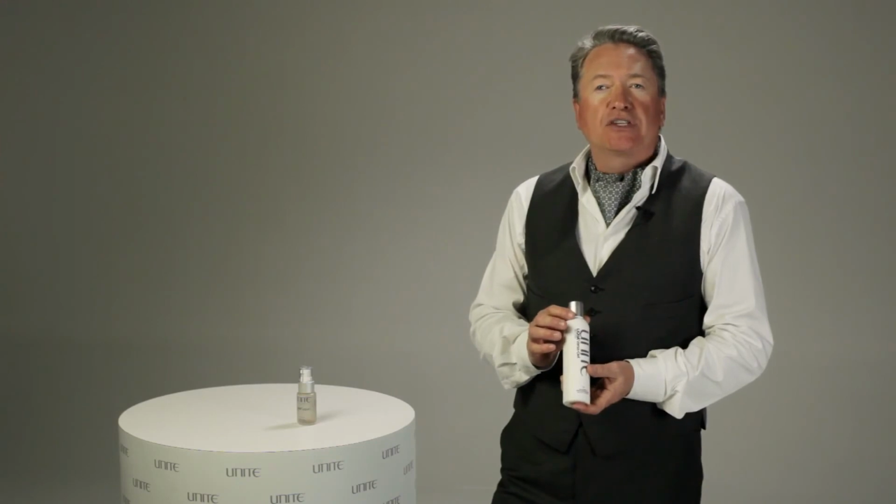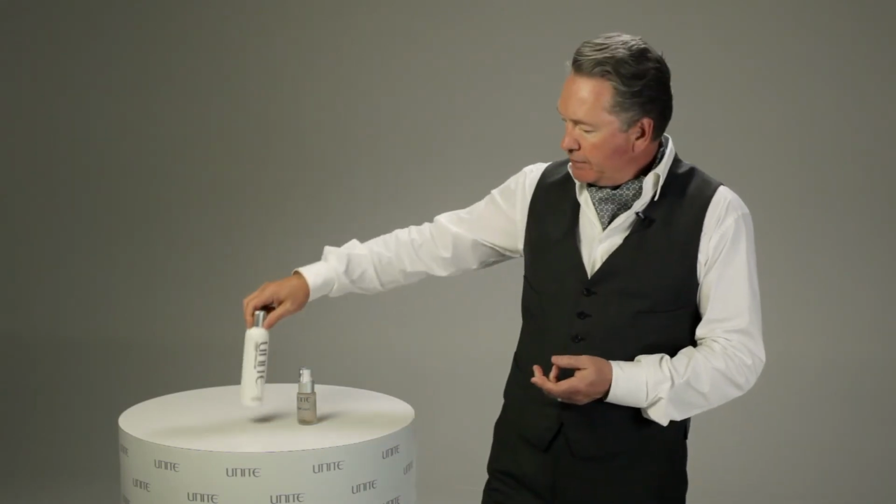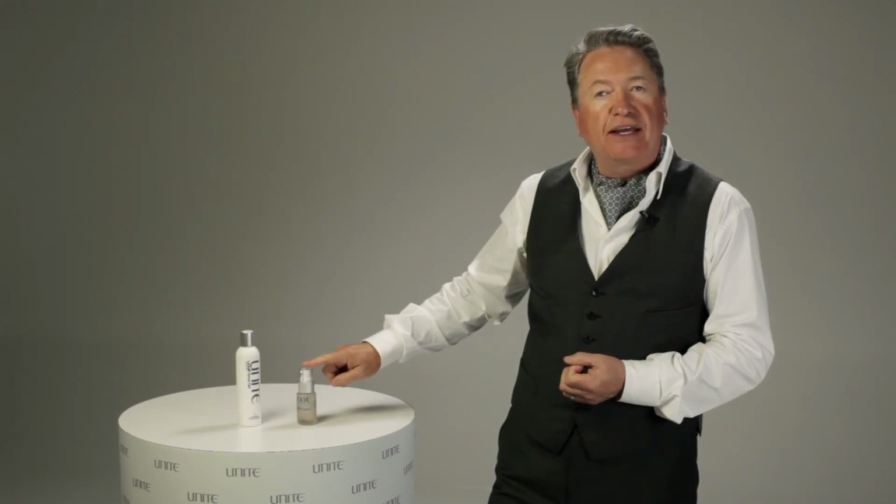So mixing Liqua Versagel with any of the styling agents will give you slightly more hold in that product. For instance, if you're working with Boing curling cream on slightly finer hair that needs more hold, mix some Liqua with it. That will give you more of that strength and more hold in the product. Again, can be used with any of the styling agents to add more hold and get more definition through the product. So, rule of thumb, hold and firmness, Liqua; softening and smoothing a little bit more, Shiner liquid gloss drops.